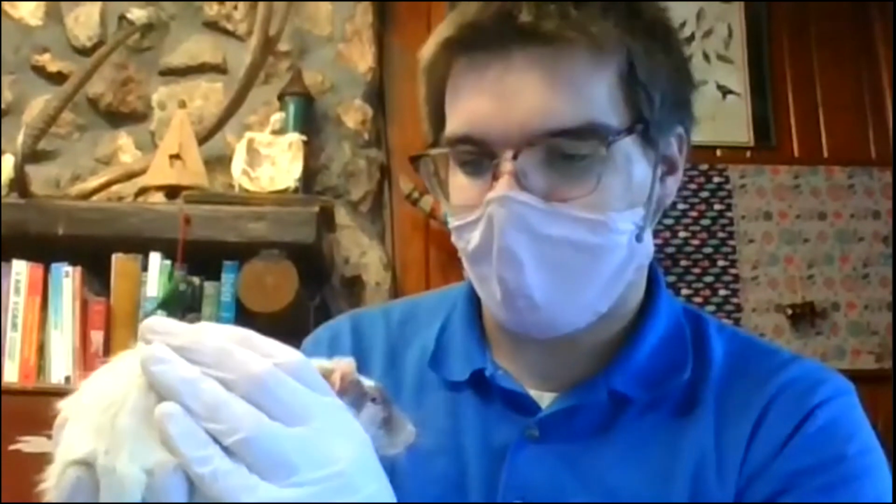Rats can spread a lot of disease to humans because they're actually very genetically similar to humans. I know it doesn't seem like it. You're looking at this rat, and you look at one of us, and you're like, we don't look that similar at all, but they can spread disease around. That's actually also why rats are often used as test subjects whenever we were trying to test things like vaccines.